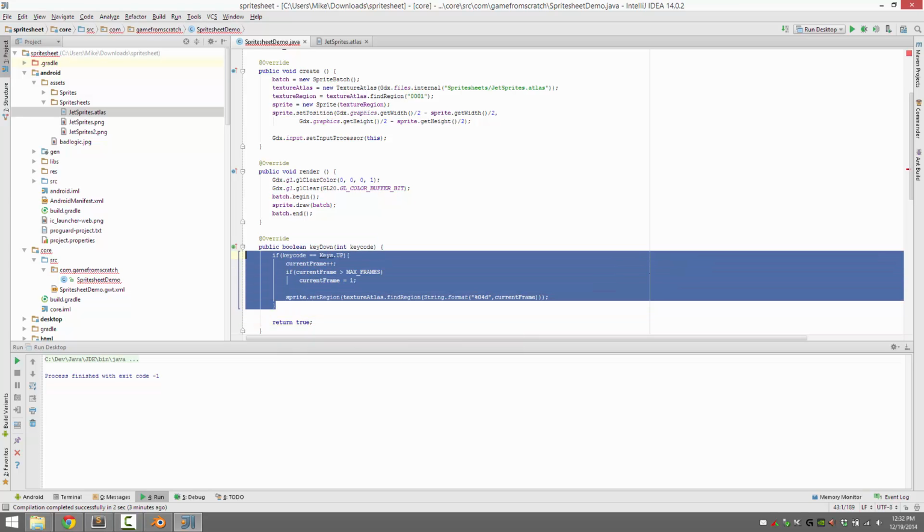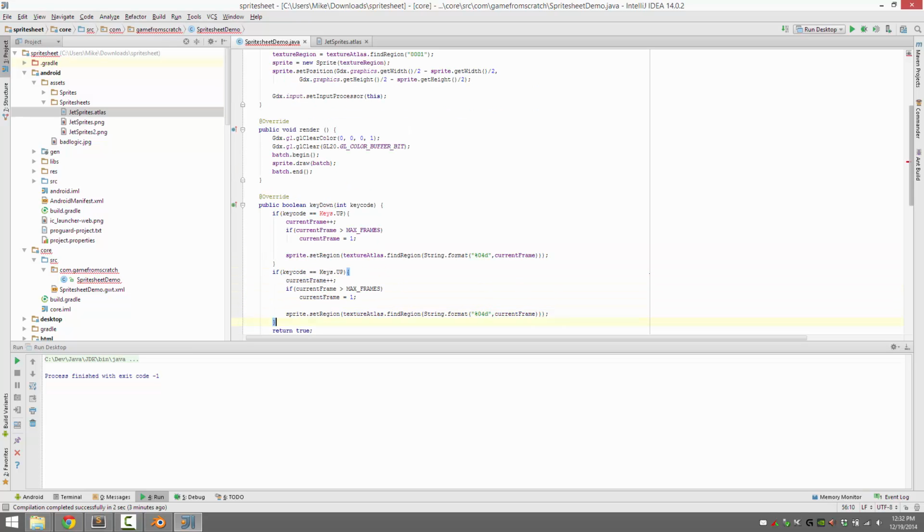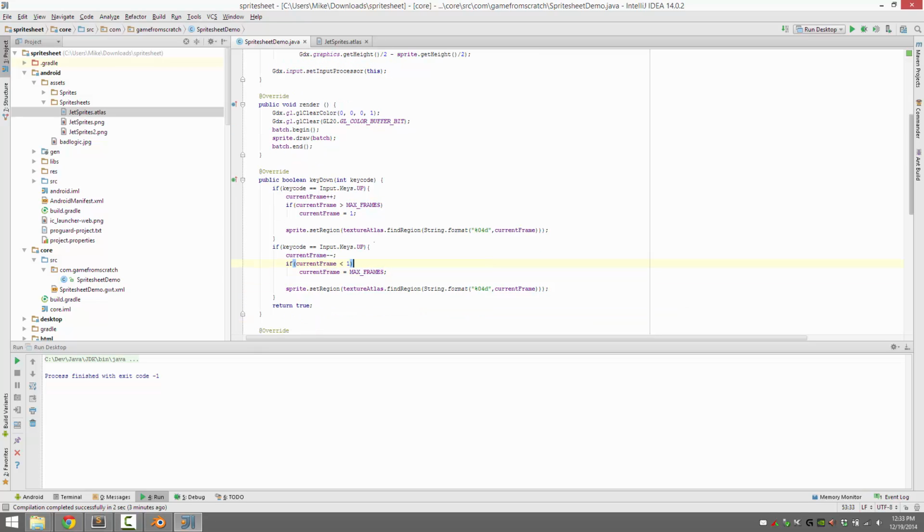Now I'm going to get myself in trouble here. Do some cut and paste coding, which never works out well. All right, why are you not resolving? You're supposed to auto-resolve. Alt-Enter. All right, so in this case, we want to decrement, and if it's less than 1, then we set it to max frames, like so. Otherwise, your logic is consistent. All right, so now we'll be flipping through the region as we use the up and down arrows. As long as I didn't make a mistake, which since I copied and pasted, I almost certainly did.